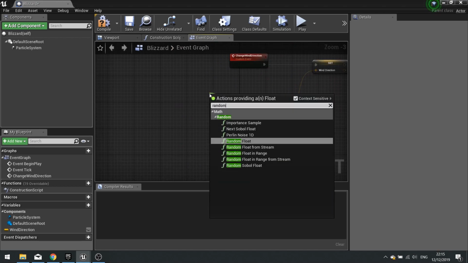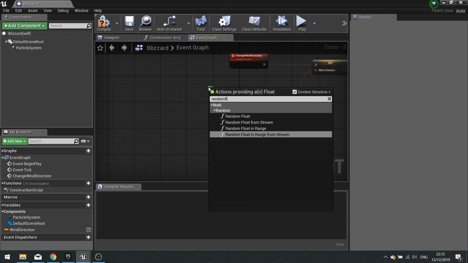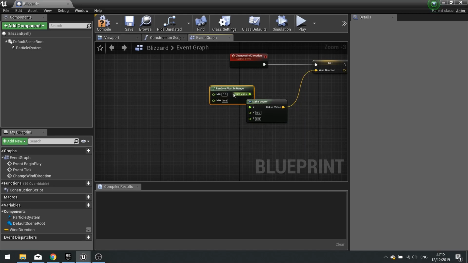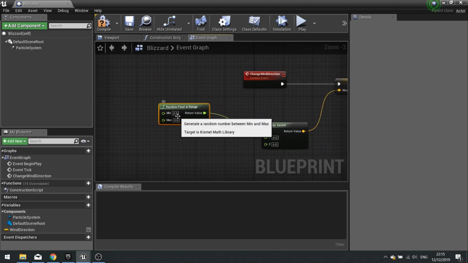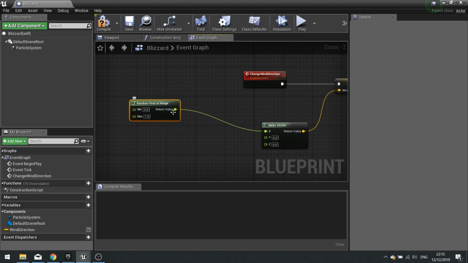So go random float, random float, sorry. Random float in range, and we'll tell this thing to go between 0 and 1, and not random float, but random int.